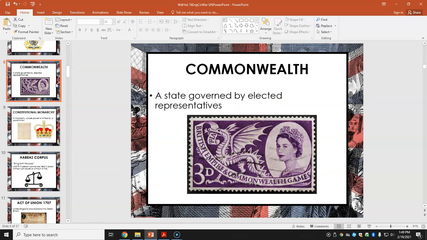What you'll need to know here is Commonwealth. Commonwealth is a state governed by elected representatives. So, for example, it's kind of like a republic, which is what the United States has. But for example, they have the Commonwealth of England or the Commonwealth of Great Britain. This just means that they elect their representatives as an indirect form of democracy. And these are the people who will serve and make decisions on behalf of the people. Now, keep in mind, they do still have a king and a queen at this point, but they also have Parliament, which is split up into two houses.